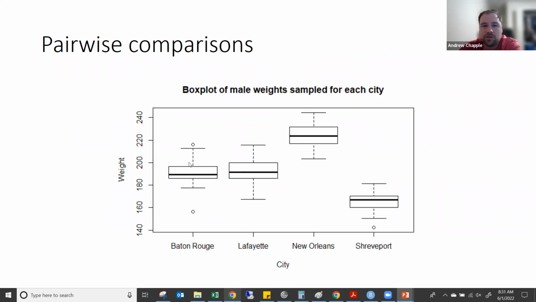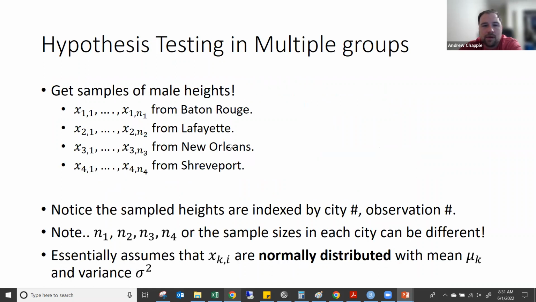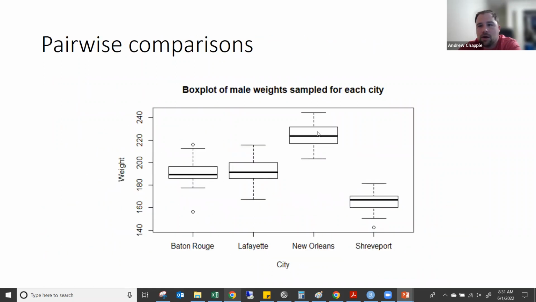So first thing we should do is just kind of look at a box plot. And there's some code in the R code for how to do that box plot we can look at after together. You can see right here, I've got weights. These are weights that I'm testing. And you can see that New Orleans males, at least in this hypothetical data set, weigh way more than the rest of the cities in the state, and Shreveport way less. So you can see that in these box plots. So probably what we'd expect to see before we do any statistics is that the ANOVA would recognize this difference here, and hopefully we'd recognize that New Orleans was higher than the rest of them and Shreveport was lower than the rest of them.